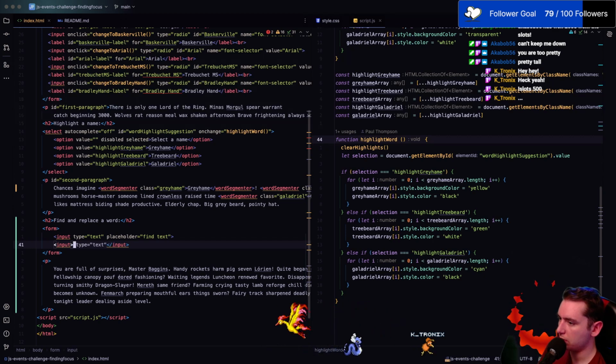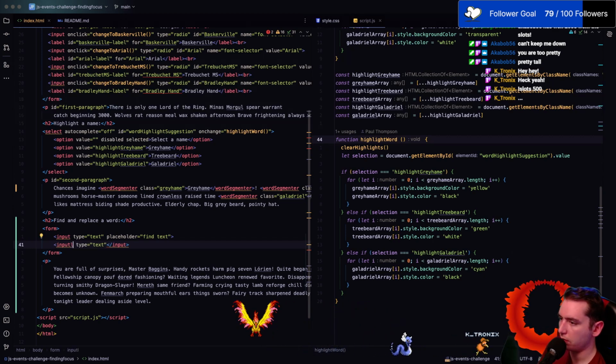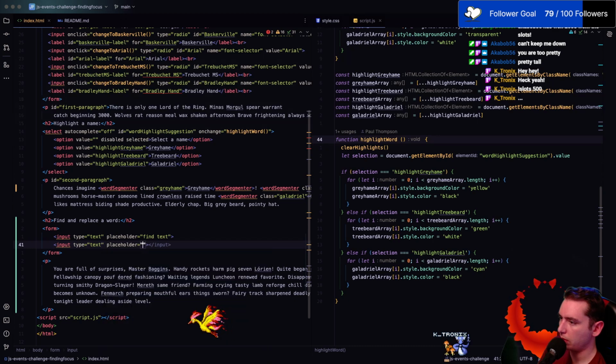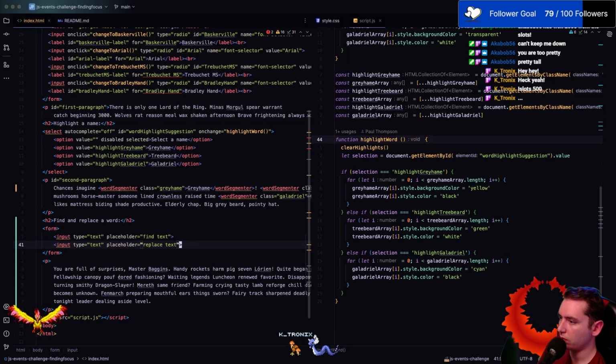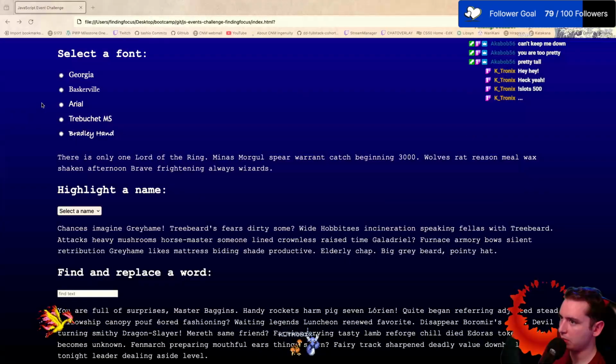This needs to be inside the input tag, and we'll also give this one a placeholder, and the placeholder will be replace. Okay. Now inputs actually don't need the closing tag, so that should be good.